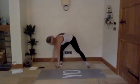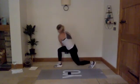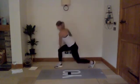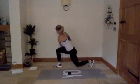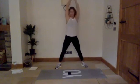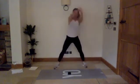Okay, we will switch that one halfway. So 3, 2, and 1. So start right leg bent in that lunge, twist, drive up. So again, we're going to need to pivot on those feet a little bit. So you're coming over that right leg, up to square. 5 seconds, I will change. 3, 2, 1. And twist over the left leg, up and square.